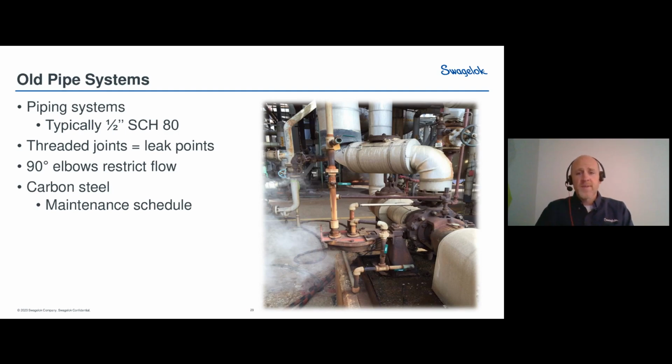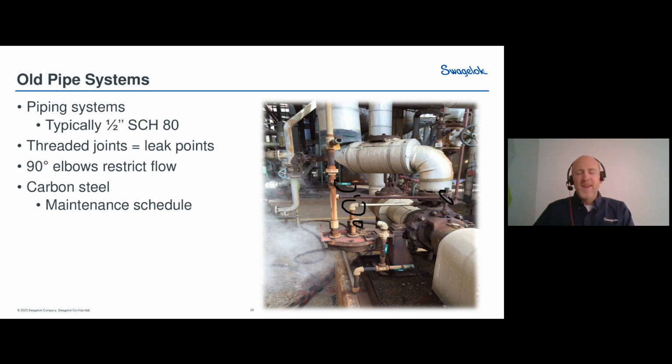Now, when we're looking at seal support systems, in the old days, they tended to be made of pipe, typically half-inch Schedule 80 pipe, and they ended up with a lot of threaded joints. Especially, you can see a bunch of elbows that are here, elbows all over the place. These are all leak paths, potential leak paths. And so we want to avoid those if we can. Not only the potential leak paths, but again, depending on the type of seal support system, they could be restricting your flow in such a way that could impact your performance as well. And you notice here that these things are pretty rusty. Very often these things are made out of carbon steel. So you're going to have to maintain those in some way, whether you're maintaining some sort of a surface coating like a paint or something like that, or maybe you just have it on a preventative maintenance schedule to replace the rusted components on some time frame.